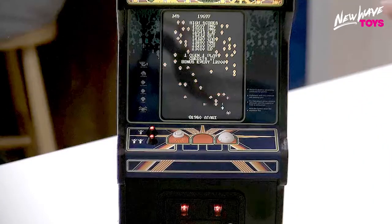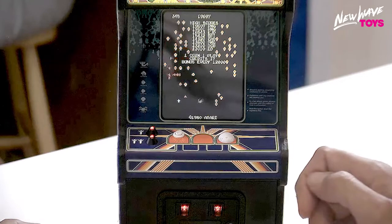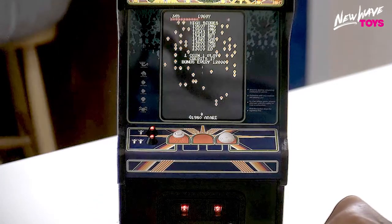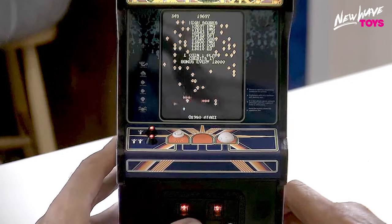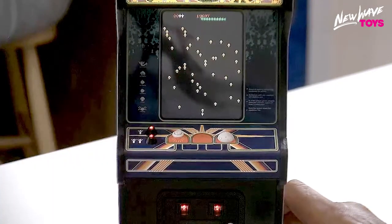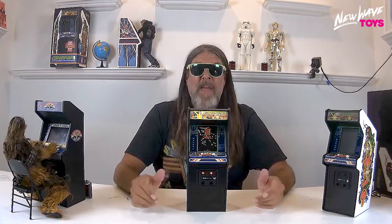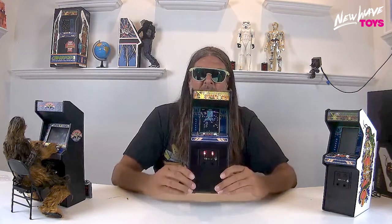Track mode is great — you can leave it running. The key feature here is high scores. We've designed this with non-volatile memory, so even if the battery dies or it gets shut off mid-game, it's going to save your top 10 highest scores. Now let's jump into a quick gameplay demo. Add credits with the left coin door button, then select player one or player two. There you go — you're playing Centipede! Let us know what you think. Thanks again for all your support and patience. We wouldn't be here today without all you great backers — enjoy your Centipede!